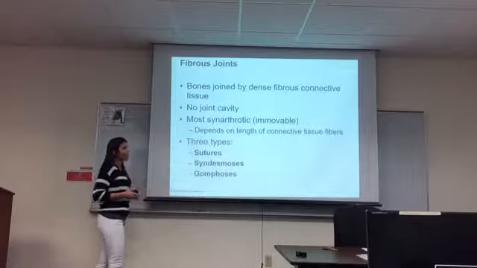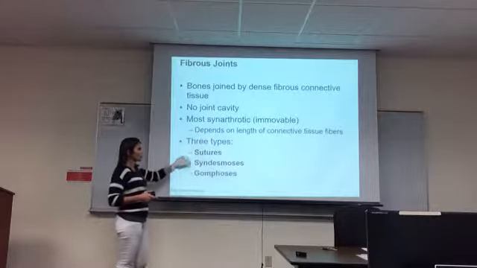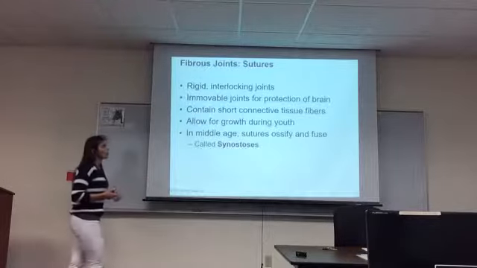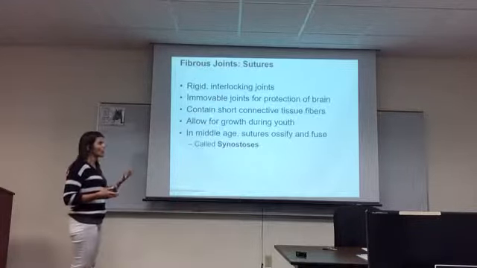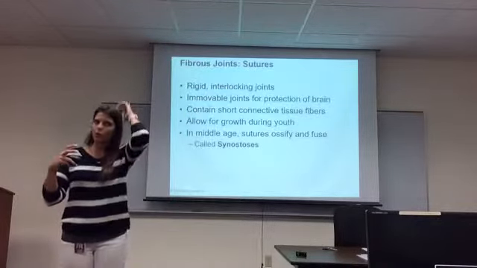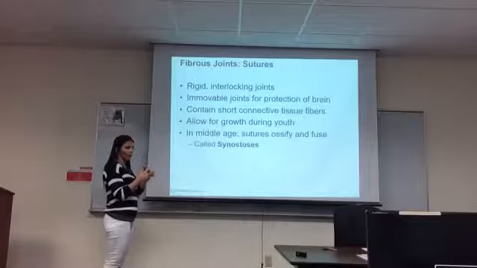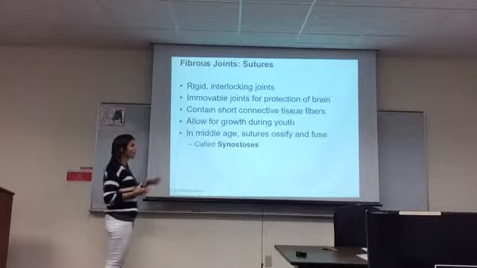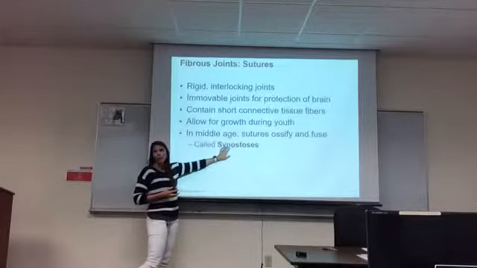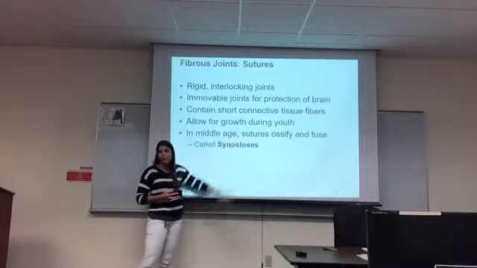There are three types of fibrous joints. One you and I have already covered. Sutures, so like in our skull we have sutures, syndesmoses, and gomphoses. Beginning with sutures. So you and I have already talked about sutures. We have them in our skull, our cranium, specifically the cranial bones, the coronal suture, sagittal, lambdoid, and squamous sutures. They allow for the compression of the skull during birth, and then they ossify as you age. Sutures are also referred to as synostoses when you become older. And I had put that on that chart too. So it may say sutures / synostoses.